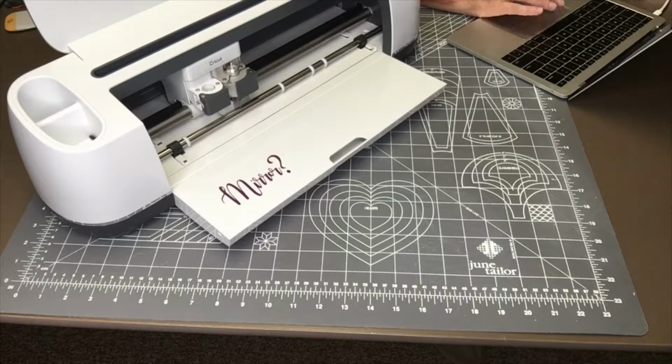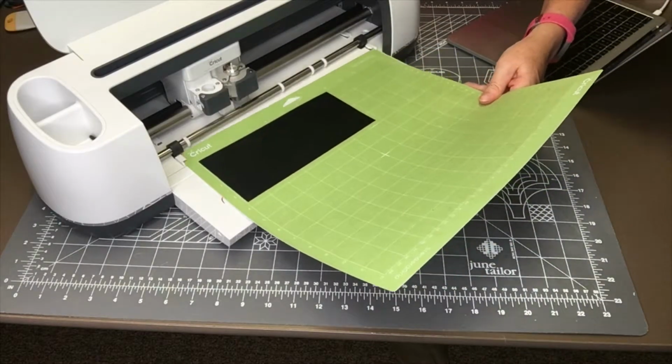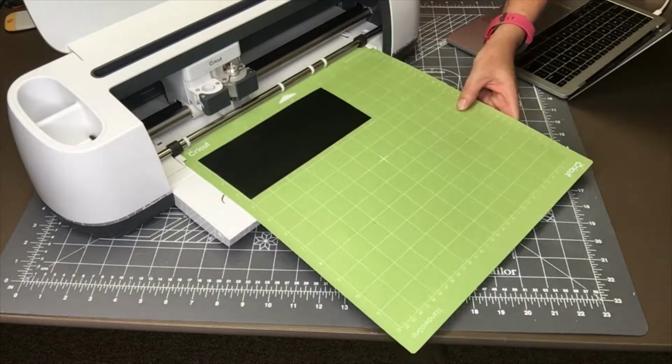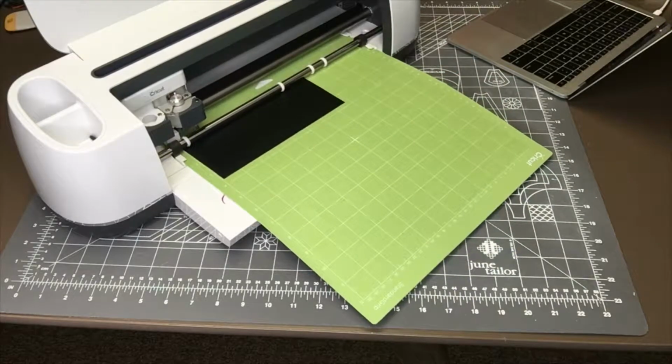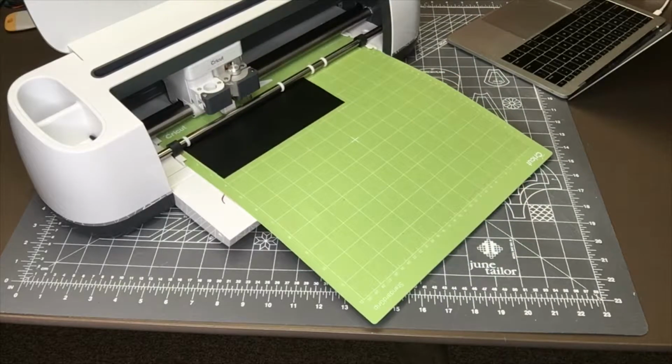And the first thing I need to do is make sure it's a fine point blade in it. It is. I've already checked that out. I set the material to vinyl. So let me get that put in. And I load it. And then when the Cricut light starts flashing, it's ready to cut.